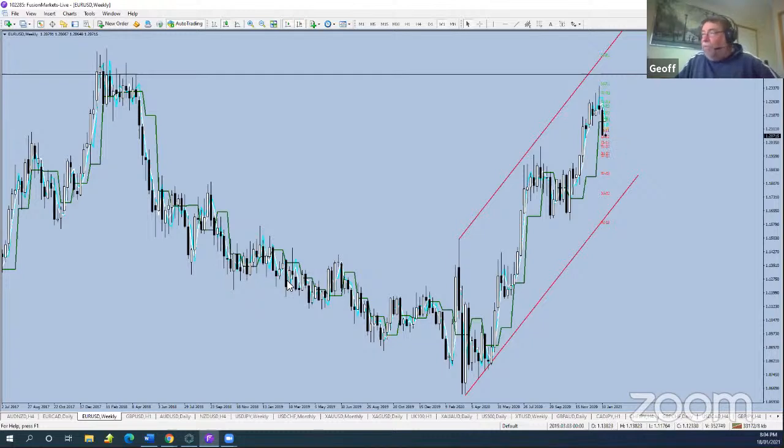If it's you and you're in short, happy days. I don't think you've got too much to complain about, because it has had a nice little run to the downside. Just not sure how sustainable that is given that dollar situation and what we're going to see this week in America. Goodness me, anything can happen.